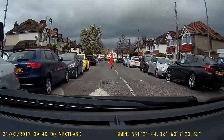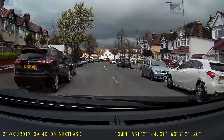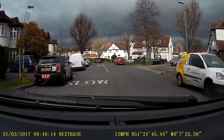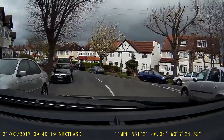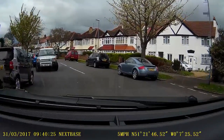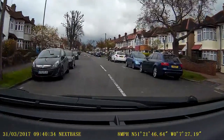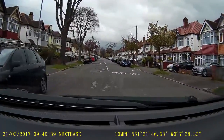So there is just a pedestrian in front. She's noted that and obviously slowed down, and then the examiner asked her to pull up on the left when it's safe to do so. So she's just going to look for a safe gap before she pulls in. Now, again, on this road the humps are quite high, so you're not going to really get speeds up too much here. It's generally, as you can see, 9-10 miles, and then you'll probably be getting it to 15 miles at most. So, you know, continue along this road.